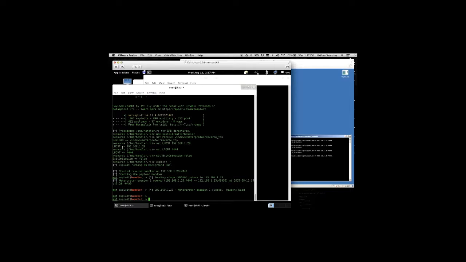When you use Kali, it's already set up. Metasploit is already configured with the database. It uses PostgreSQL. I don't know how you pronounce it. There's another flame war, I guess, for me to jump on. But it's already configured in Kali, and so you just start running with it, and you're good to go. If you install Metasploit yourself, there's a little bit more steps that you have to go through to get it set up. It's not hard. It just takes a little bit more time. But there's several options here.